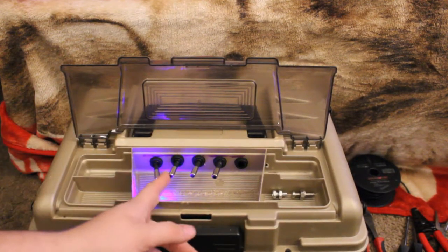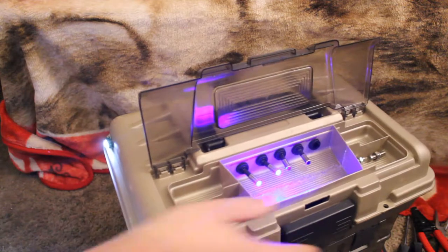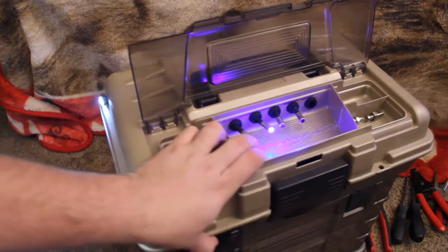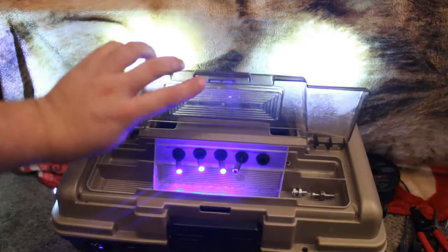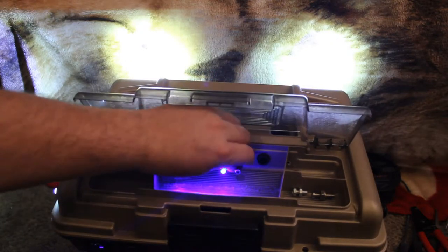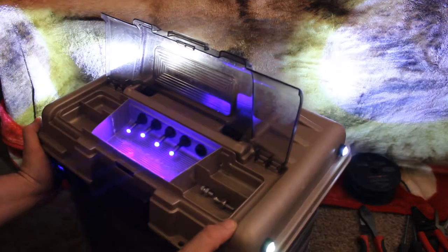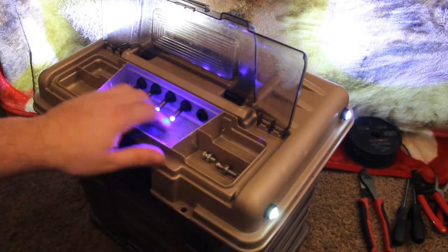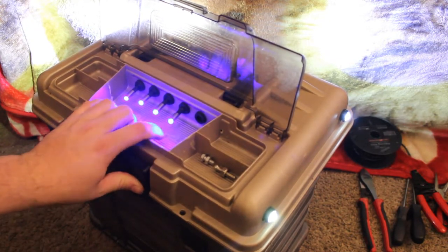So now, when you turn on the first switch, it'll turn on these left side lights. And as you can see, it turned on the left side lights. Then when you turn on this switch right next to it, it turns on the lights in the back, which you see those come on. And then when you turn on this switch, which I gotta be careful because this switch is kind of broken, it turns on the lights on the other side. Like I said, these may show up purple on camera, which I'm not sure why. At least on my little screen here, they look purple, but these are actually blue.